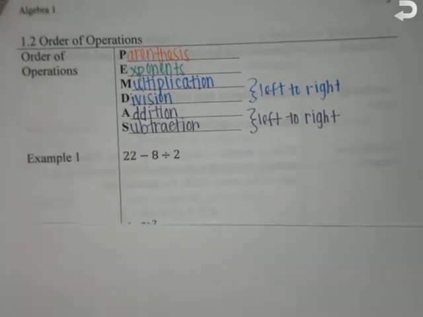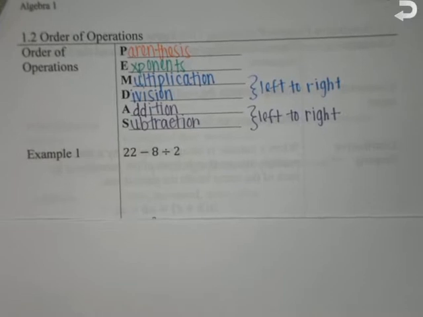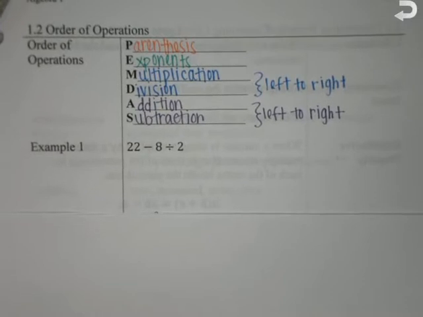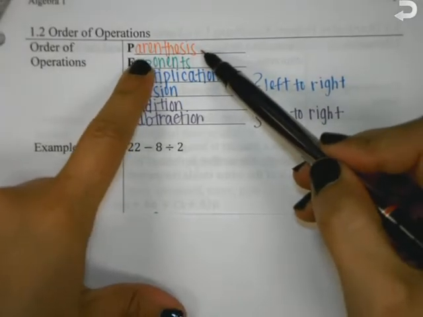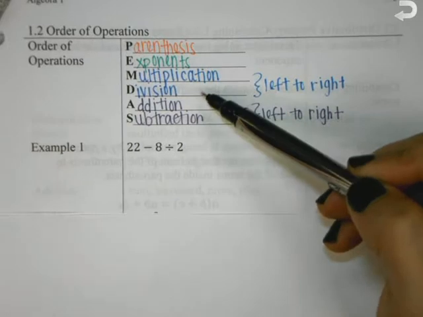Okay, so example 1, write it down. Example 1, 22 minus 8 divided by 2. Okay, so if I do have this problem, what part am I going to do first? Skylar. I need to divide. Why am I doing division first? Right. Well, we looked for parentheses and there were none, right? Were there any exponents? No. So then we go to multiplication and division. So we divide. Now we have 8 divided by 2.